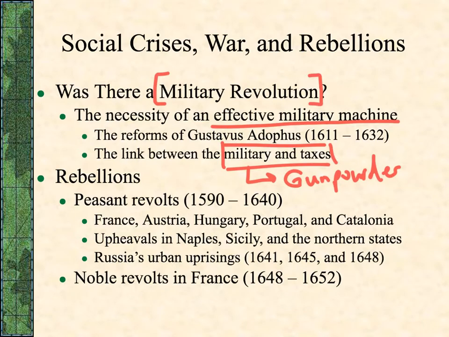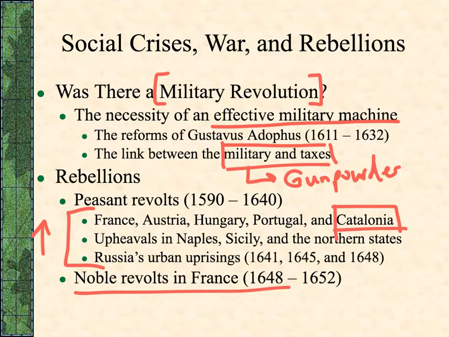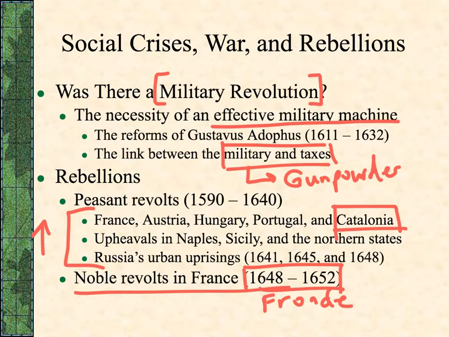There are a series of peasant revolts throughout Europe, and a lot of this has to do with pulling people together and increasing the power of the state. There are also noble revolts in France — the Fronde — where the nobility goes against the rising power of the monarch. While they are eventually put down, Louis XIV, who's a kid when the Fronde happens, never forgets this revolt against his power and makes it his life mission to totally subjugate the nobility.